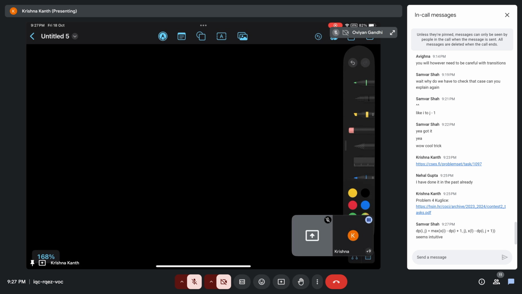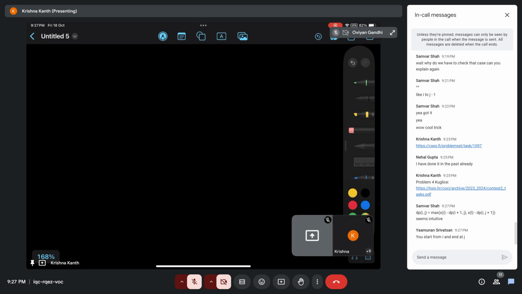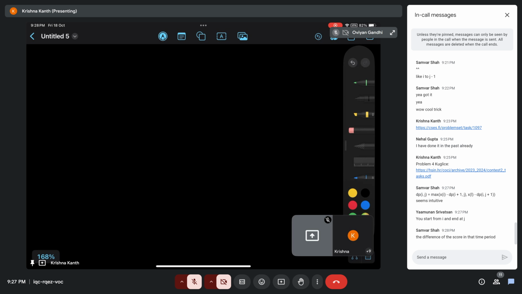What exactly does your DP[L][R] mean? No, like it can also mean, if person one is starting there or person two is starting there, or just solving for a general game where a person starts there, right? Okay, difference of the score. Okay, that's a good idea.